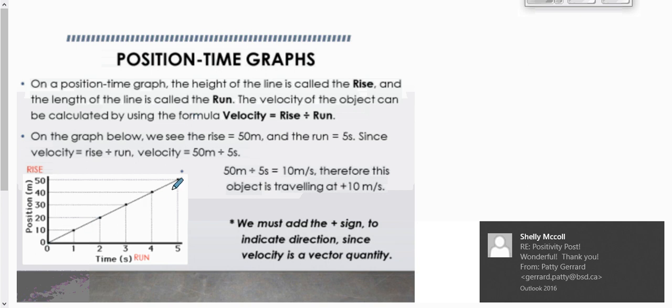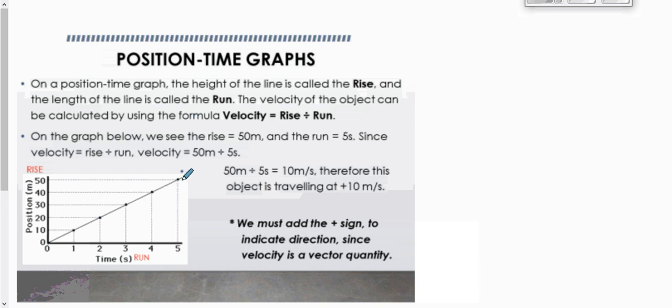Because a position time graph talks about how the position is changing over time, what we end up measuring here is the velocity of the car in terms of its slope. Slope is always measured as rise over run. If you pick any point on that line and you rise up to that line, so let's pick this point here. We could really pick any one, but we're going to pick the one at the end.